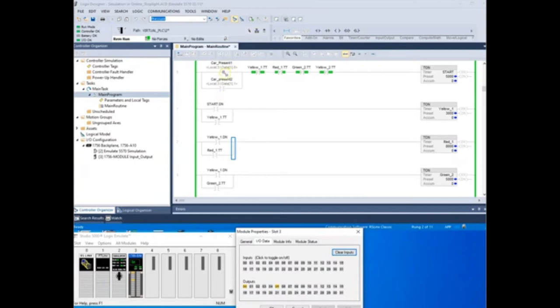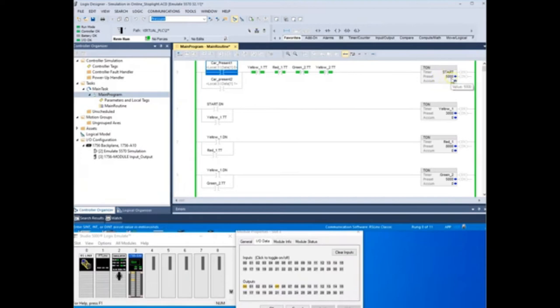So as I mentioned, if a car pulls up on either the east side or west side of Olive Street, I want to wait 5 seconds. And if that car is still there, then we're going to start our sequence. Our 12th Street lights will sequence from green to yellow to red and then back to green again. So this is my circuit here. If a car pulls up here, it's going to start timing for 5 seconds.